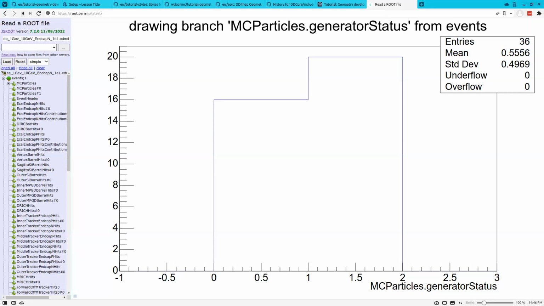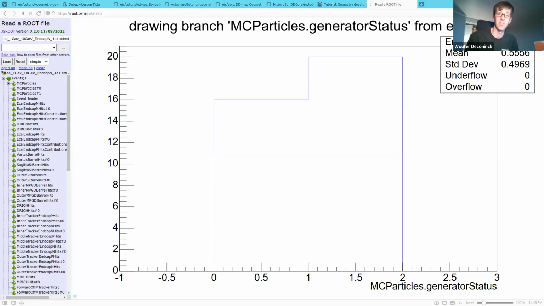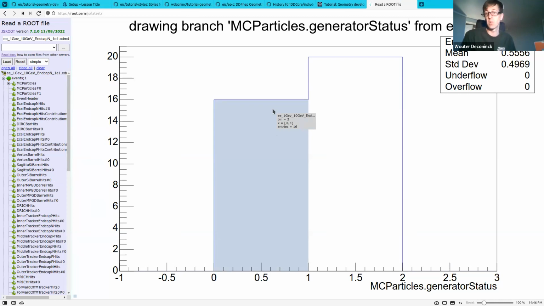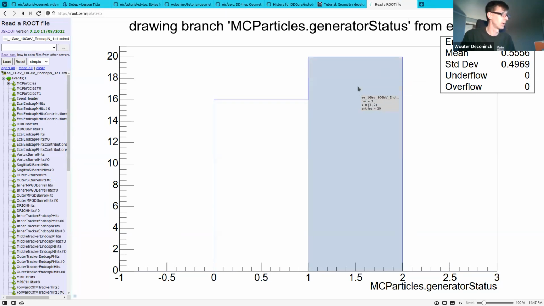The other branches, sorry, go ahead. How do you get particles of 1 TeV? What is our input energy? Oh, we don't get particles of 1 TeV. That's why if we say that the minimum kinetic energy is 1 TeV, that means I don't get written. The reason why there's still some particles in this bin here, for example, is because there are some cases in which we are explicitly writing these particles in ways that override this minimum kinetic energy. Just like our MC particles or initial generated particles that we throw into the detector, they are always written as well, regardless of what their energy is.